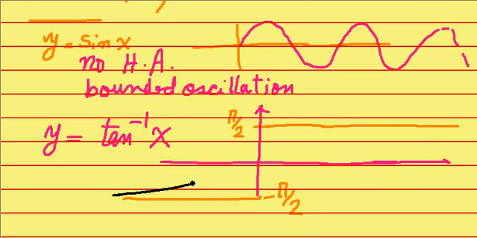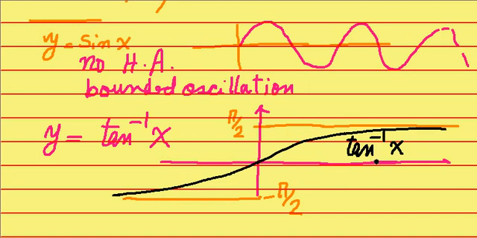If I can draw it. That's how it looks. This is tangent inverse of x. Once again, if you are good with your trigonometry, you should remember that. If not, you might want to put this example aside, but that's a red flag. You have to go and review your trigonometry, make sure you are on solid foundation on that, and come back so that you can enjoy the chapters that are coming up.